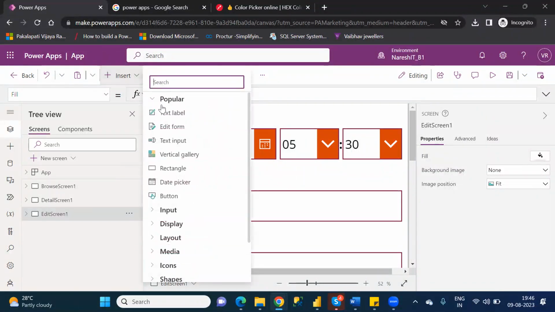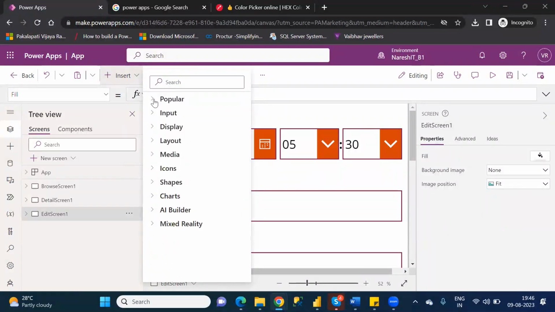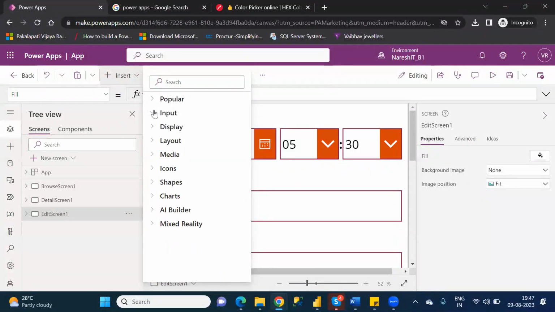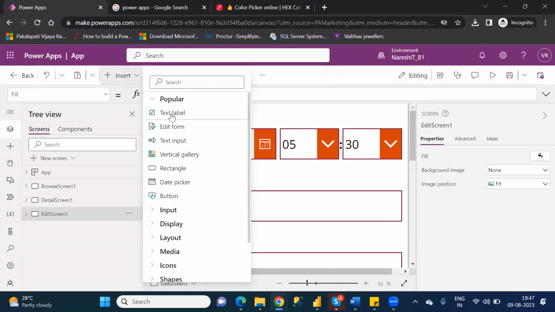Under the insert, see here, there are different elements: label, text label, edit form, and so on. Not only this one, see here, when you go to each and every tab, input related, that means input means buttons, text input, like what you entered, we can call it input, right? So what elements are related to those? See, under popular, you will have a text label.